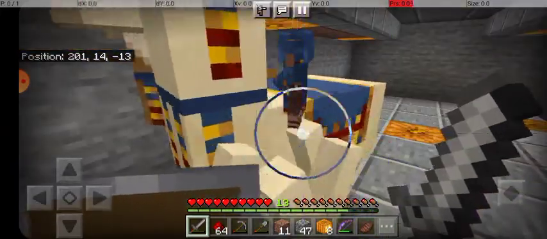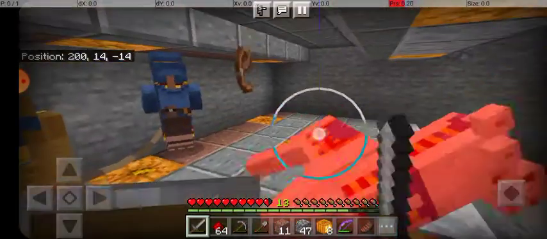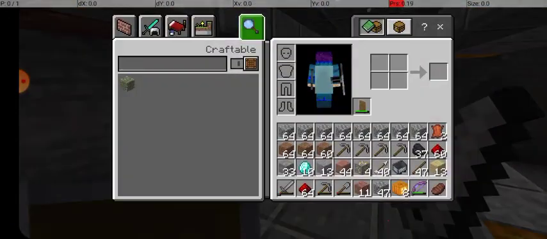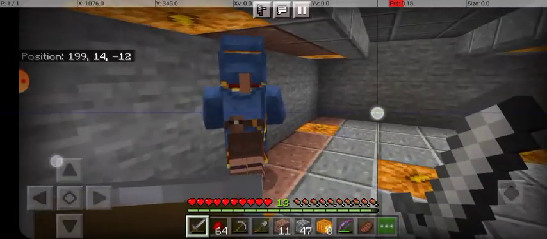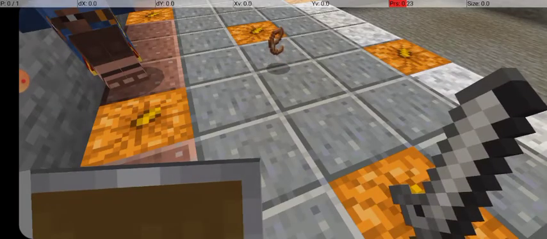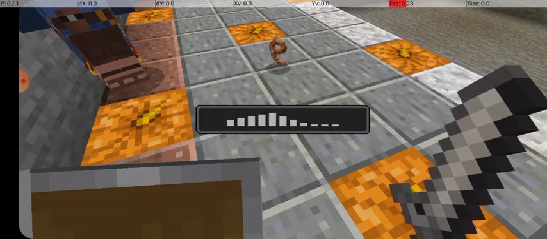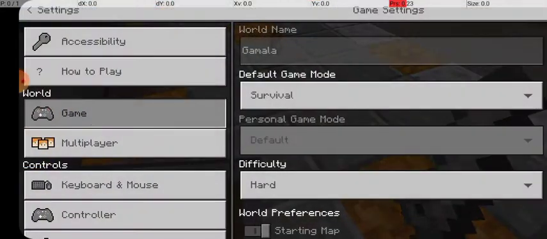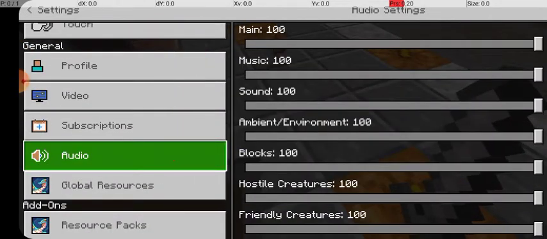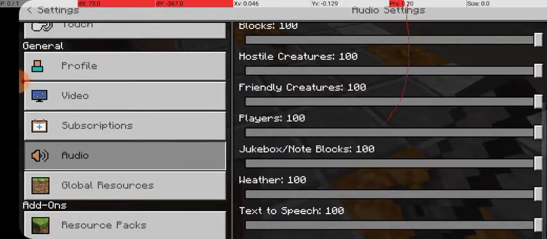Okay. Just some leather. Two leather. Nice. Yeah, that sound effect is way louder than I remember. I shall turn down monster sound effects. No, I don't want to turn down monster sound effects. I want to turn down... Do I want to turn down? Probably just sound effects. Oh, everything reset.